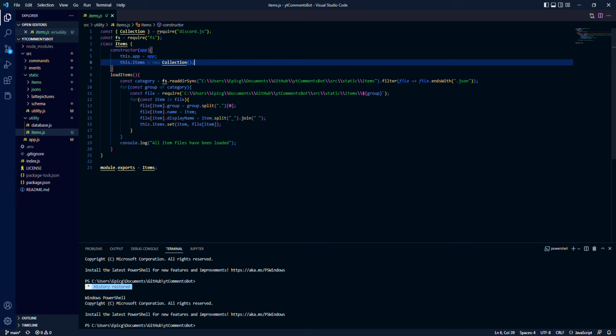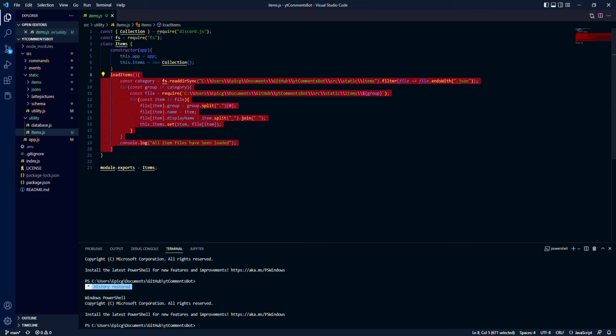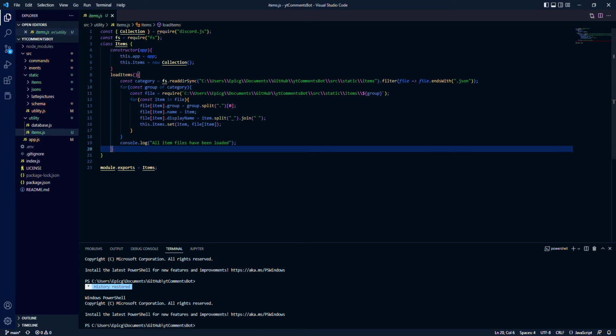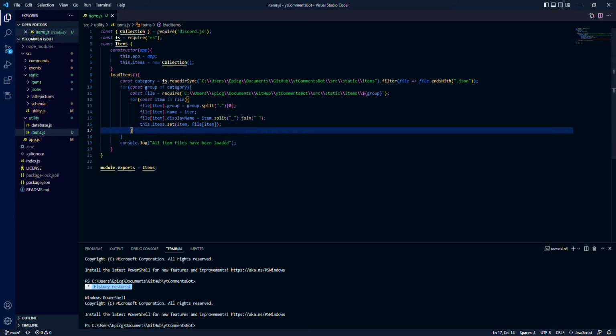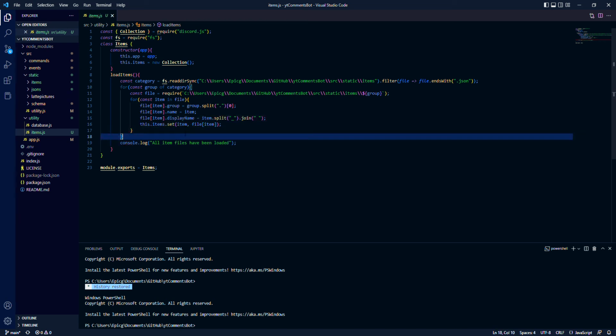Now, our method, loadItems, we want to pretty much just read through all the files, to make sure that they're there, and that everything's loaded in.